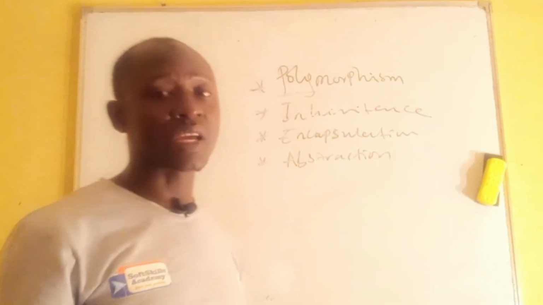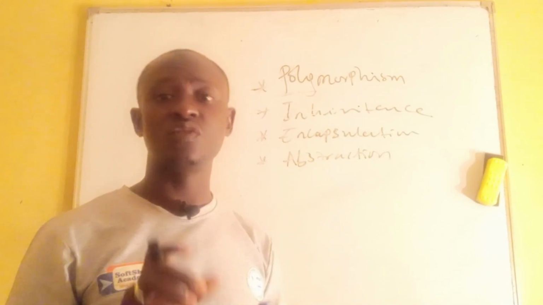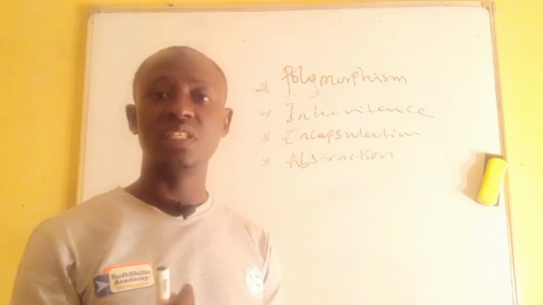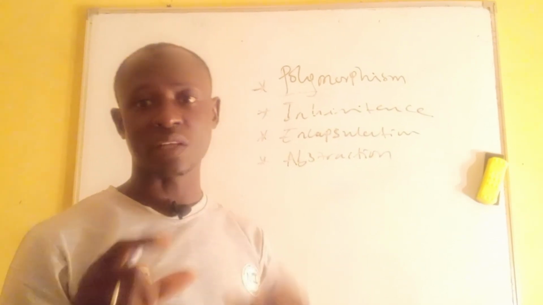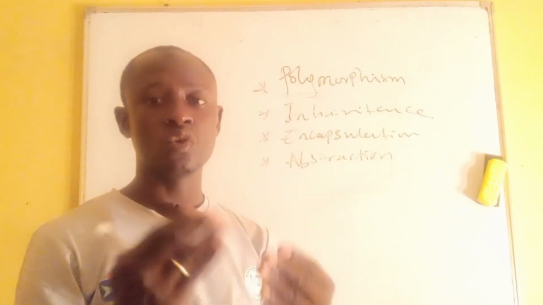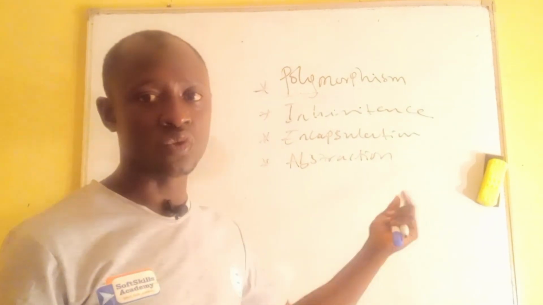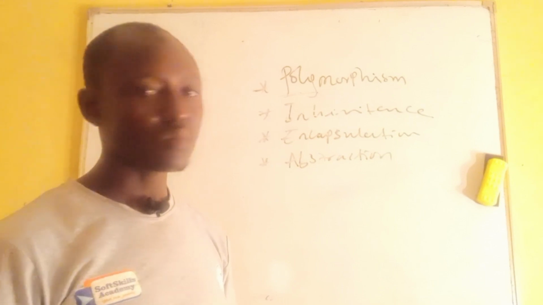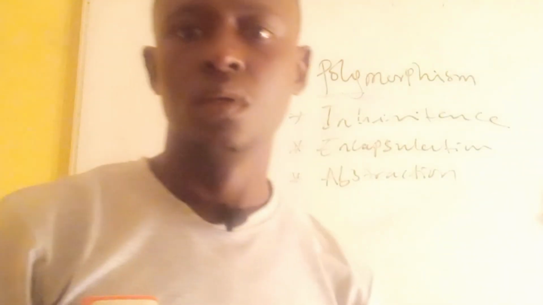We also have encapsulation, where you can write a very complex program, then encapsulate one important piece within it, without people getting to know what is inside, just like your normal capsule. So you can encapsulate one important piece of information within a code and use it in Java programming.